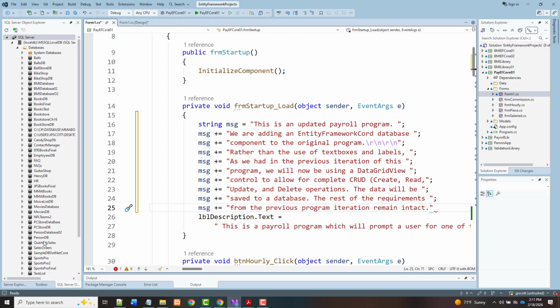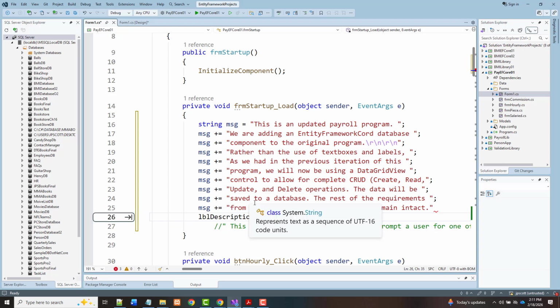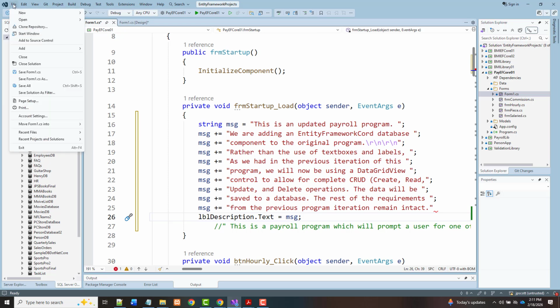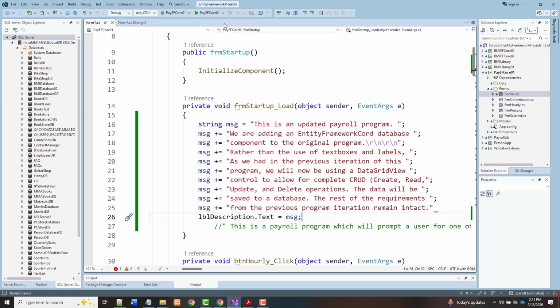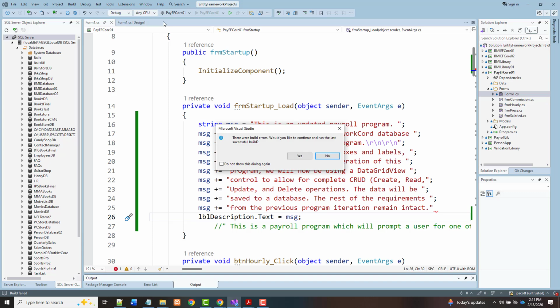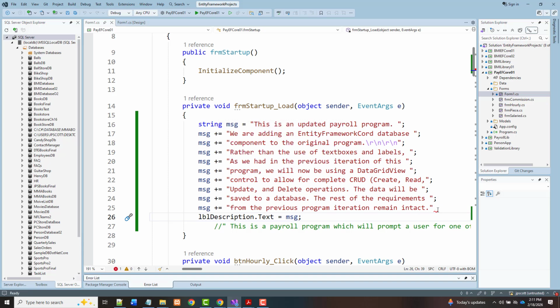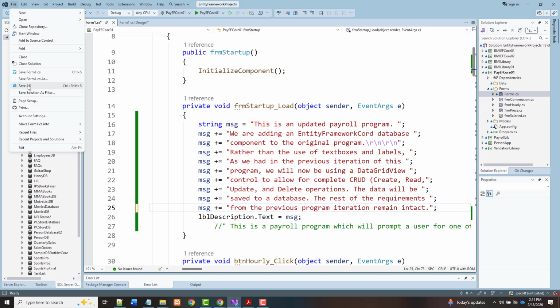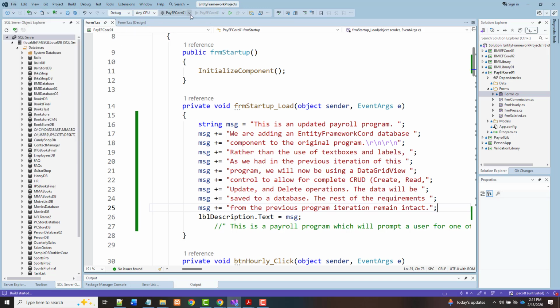All right, now I'm going to take this line right here and just comment it out in case I do want to see it again. And here I'm going to say equals message. All right, file, save all. Let's run this again. Whoa, hello. Oh, I didn't put a semicolon at the end of my last one here. So let's put that in. Save it again. And run it again.